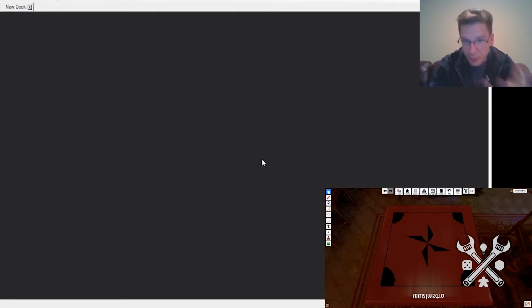So if you click OK, you end up with a blank screen, and the blank screen doesn't do you a lot of good, but there is actually a hidden interface on that screen. So what I would do from there is go and find my 40 cards. I'm going to use my Legends of Novus file and go into my encounter deck, and I just happen to have quite a few cards here.